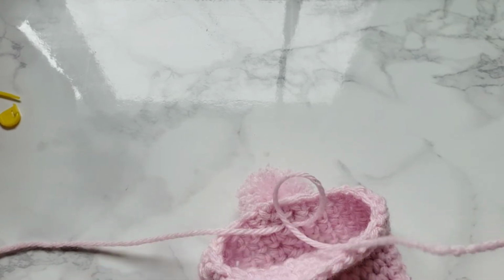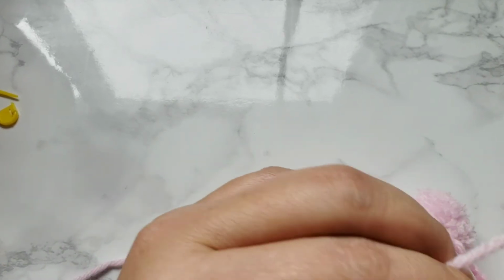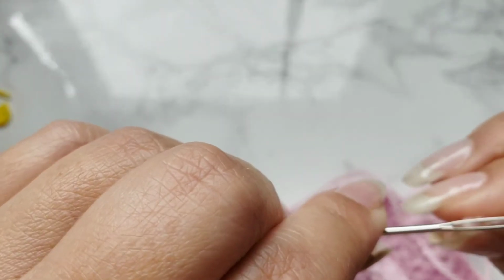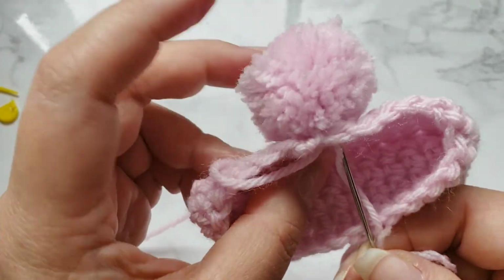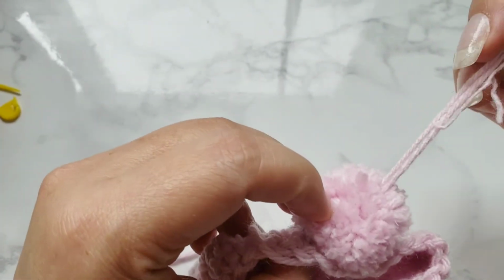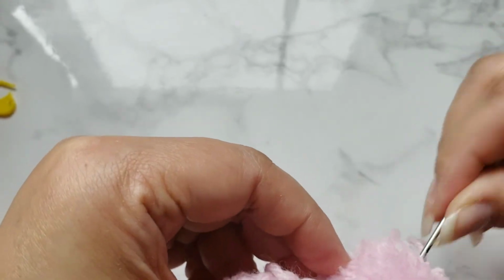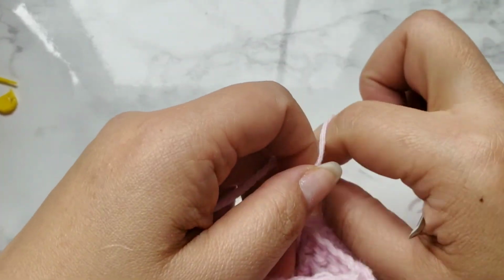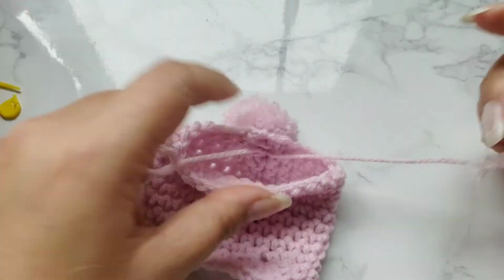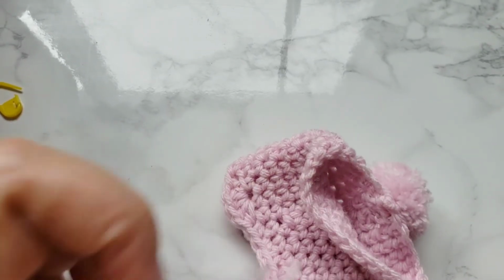Okay, and if you want to be extra sure that it stays on, you can go ahead and use your tapestry needle and weave it through the ball, the pom-pom, like that. Okay, weave it back. That will make it extra secure and it'll stay on for sure. It's not going anywhere. And then make a knot again with the other piece of string. And you're done. Okay, cut off the excess.